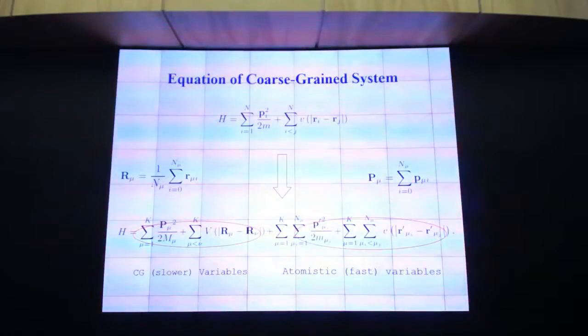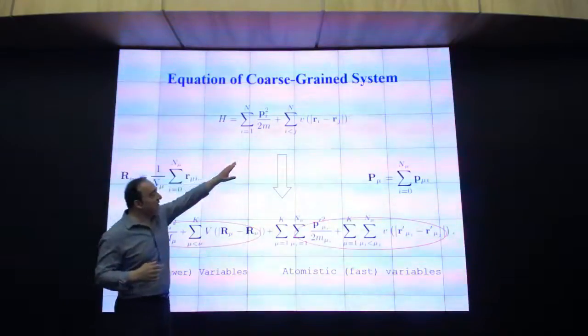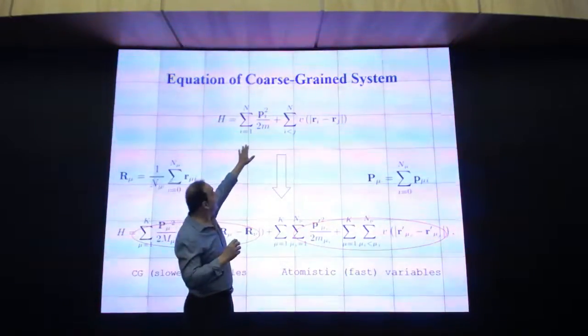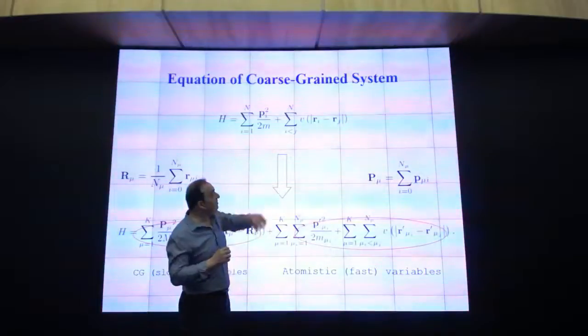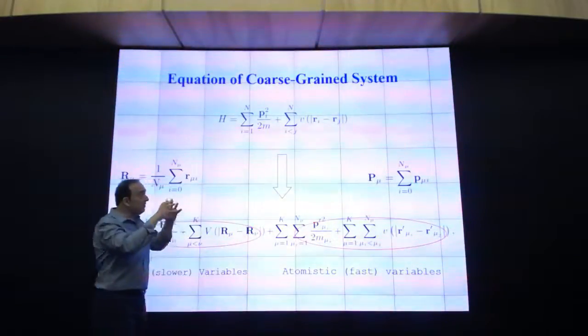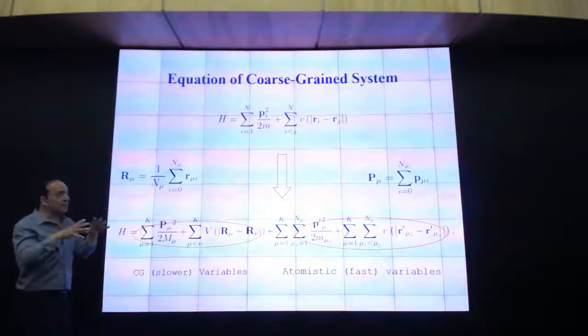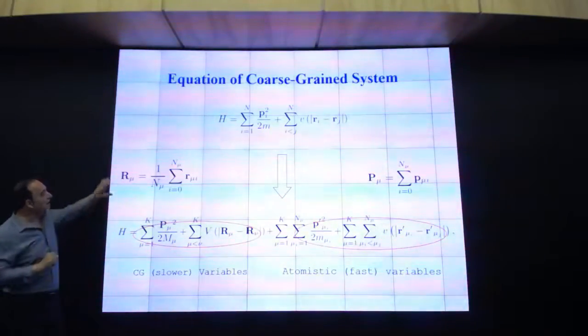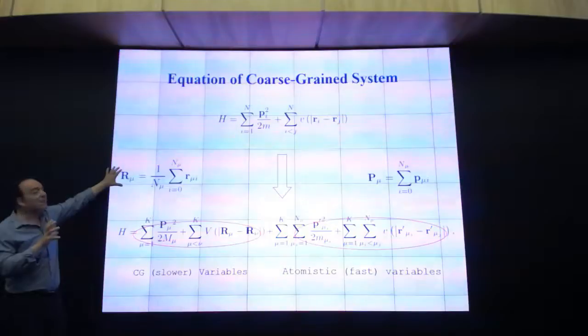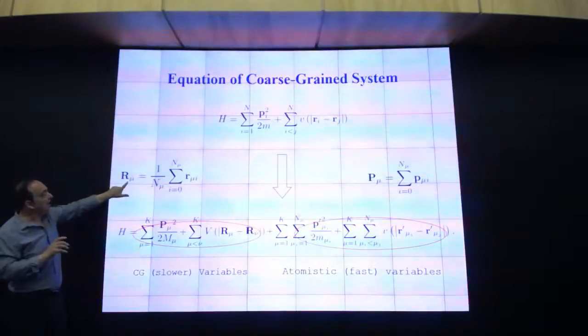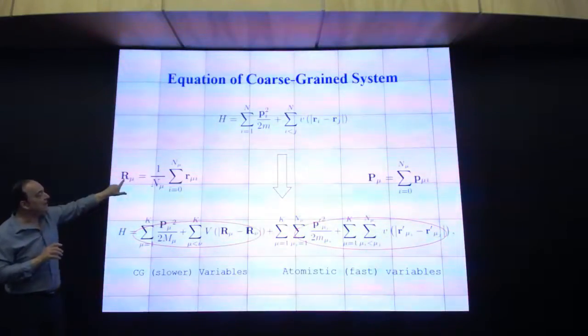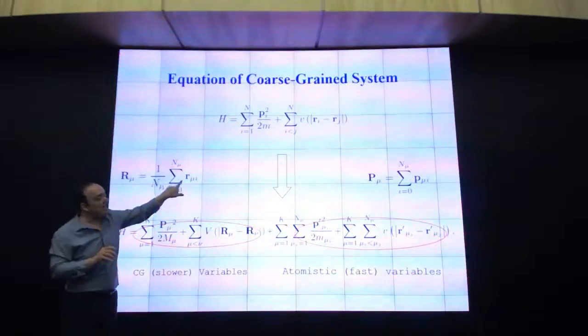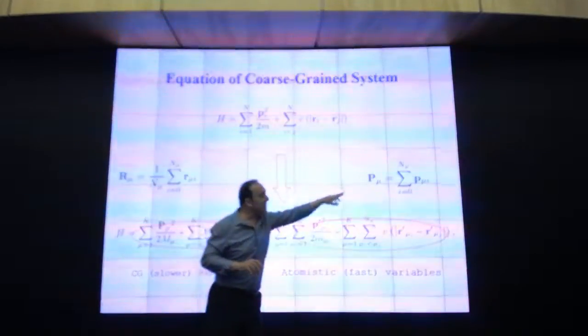And then what I do, I group them. So ri will be the individual particles, pi the momentum of individual particles, and V is the potential of this, let's call it the atoms for now, or molecules. But then I construct the big particle. I have this cluster of particles, or a cloud if you like. It will have a center that is defined like this from the coordinates of the small particles, and its momentum will be the sum of the momenta.